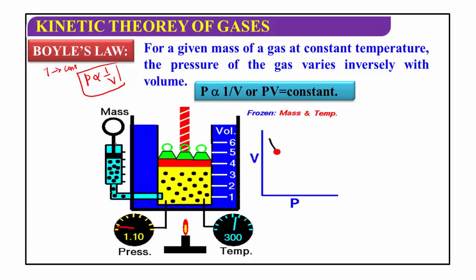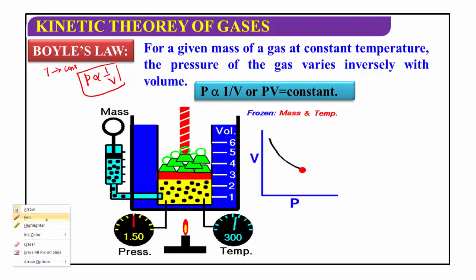Observe this diagram. Here in this diagram, the temperature is 300 degrees Celsius. Observe the two scales, the left hand side and the right hand side. On the left hand side of the scale is pressure, and the other is temperature, measured in degrees Celsius. This is the temperature scale and this is the pressure scale. When heat is supplied, this is one system.